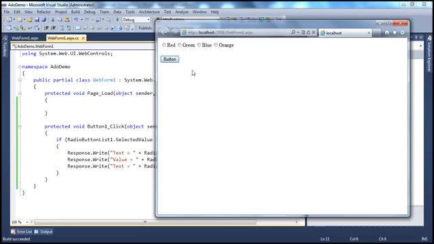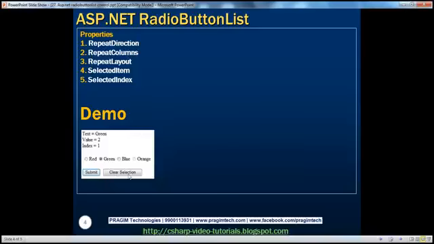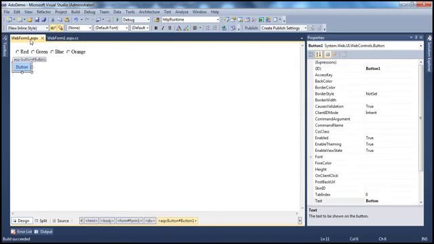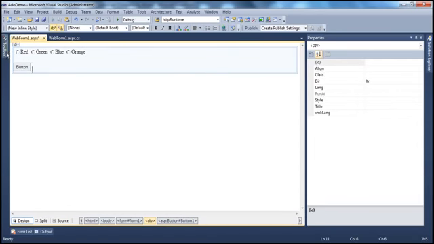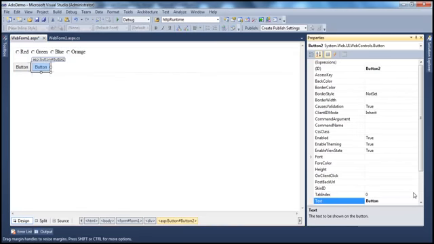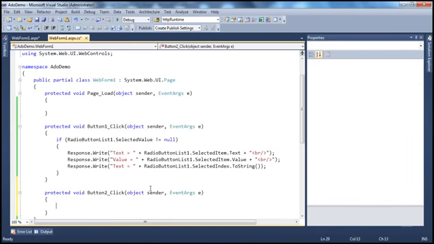Okay, but then on the page, once I select it, there's no way I can deselect that, but we can do that programmatically. Probably we can provide them with a button control, and then they can click that button to remove all the selections. So if you look at this one, there is a button called clear selection, and this is going to clear all the selections that you made. So let's program that now. Let's drag and drop a button control onto the web form, and let's change the text of that one to clear selection. Okay, double click that, the event handler gets generated.